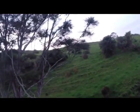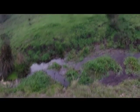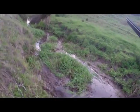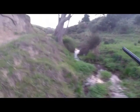Righto, this pheasant, well, I wasn't sure where it was really. It had gone through a herd of cows, I knew that. Come over the hill, here's Billy on point. But there was a creek to cross. The pheasant must have gone across there too. Well, I'm presuming, I didn't know if it was the same pheasant. Anyway, the dog was on point. I had to get across this creek somehow. Oh, it was quite deep, so I had to have another go a little bit further up. He's a fairly reliable dog, so I was hoping that it was the pheasant I'd shot at and wounded.